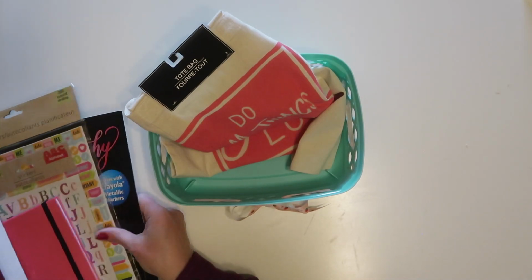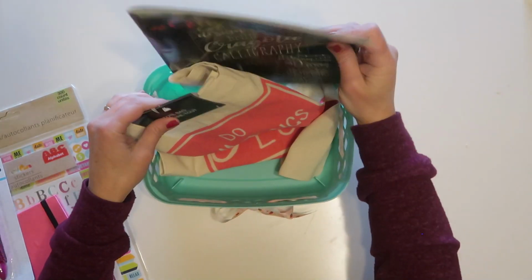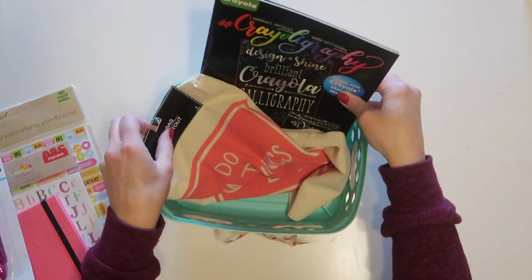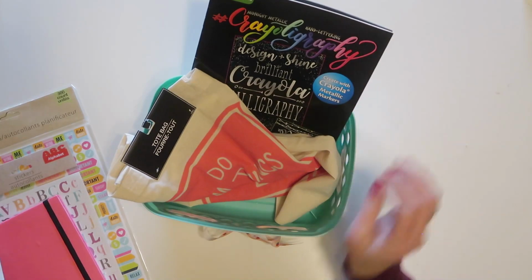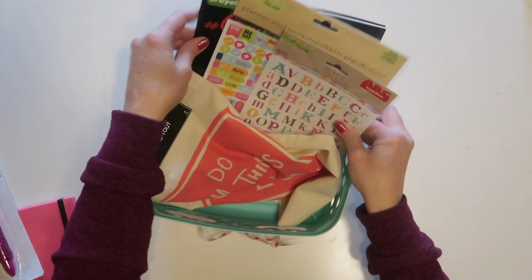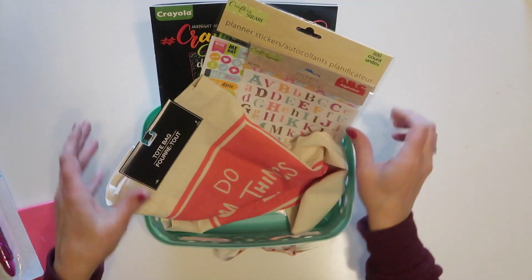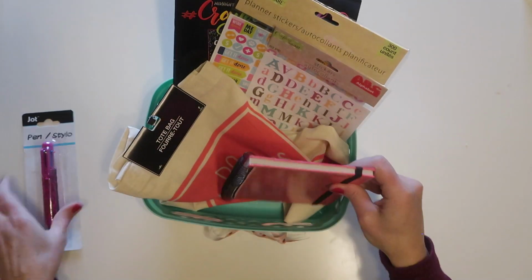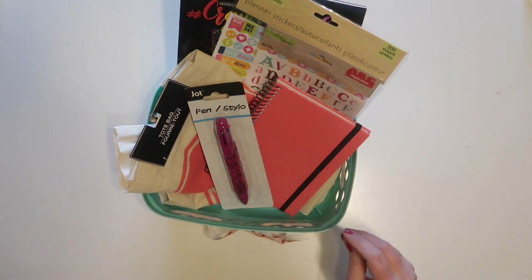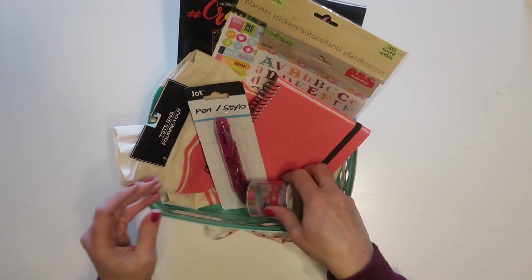So I'm putting this bag in, and then I found this calligraphy book. It kind of teaches you how to do calligraphy, and it has some practice pages that's really cute. And then some sticker sheets. One of them is an alphabet sheet so they can put their name on the journal. And of course I picked up a notebook at Dollar Tree, but you could get one at Walmart if you want a bigger one or nicer one.